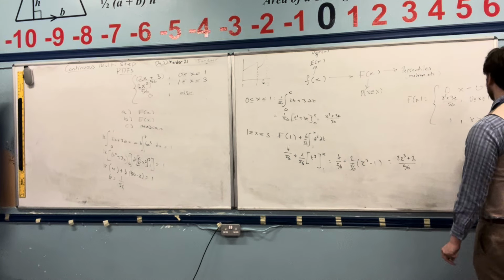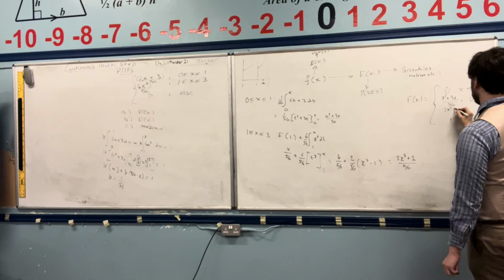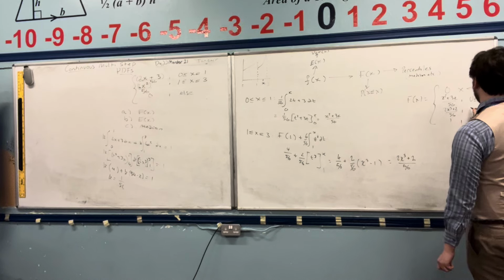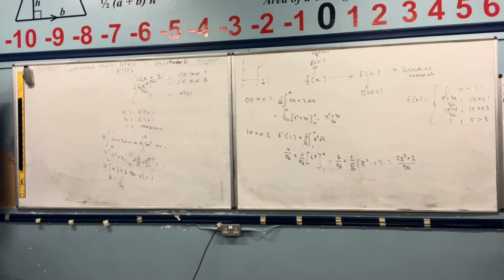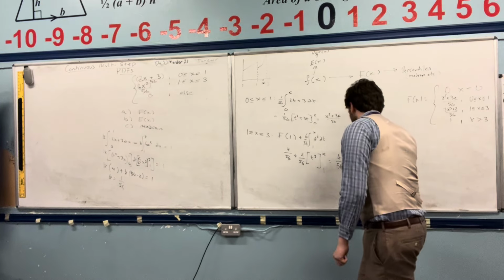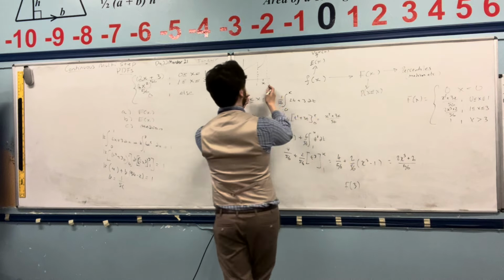And so we get 2x cubed plus 2 over 56 for the range 1 to x less than or equal to 3. And the way you can check they are correct, if I put in my full value 3, so if I evaluate f of 3, what should the full area be at this point? Should be 1, right? So let's check it. Which range does 3 fall into? Falls into this one. So 3 cubed is 27, times by 2 is 54, plus 2 is 56 over 56, so 1. So that is how I know what I've drawn there is correct. Okay, so that's my CDF.